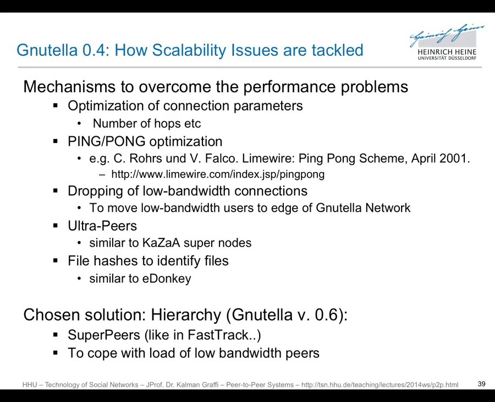Yeah, and as I said, Gnutella 0.6 is using super peers, so they use these more powerful peers that are capable to serve, let's say, 100 nodes that are slow and weak, and they connect to each other in this Gnutella fashion. So we have this hierarchical solution. We have one Gnutella overlay, and every node in this Gnutella overlay is like a centralized peer-to-peer network maintaining the load of 100 nodes.